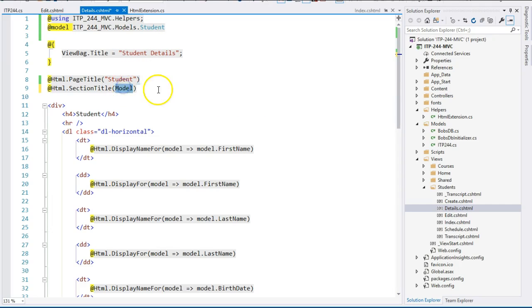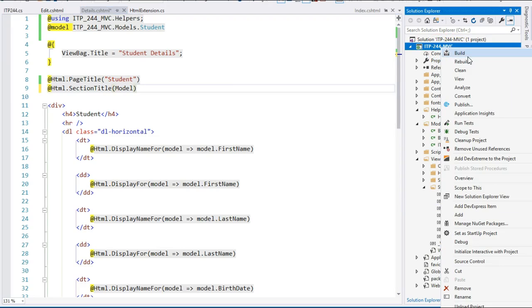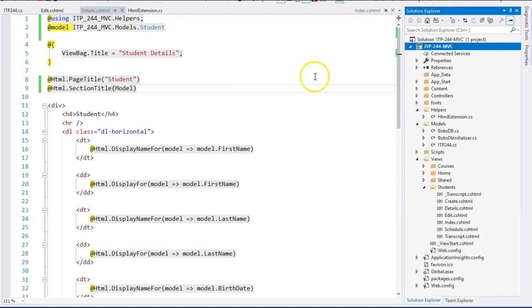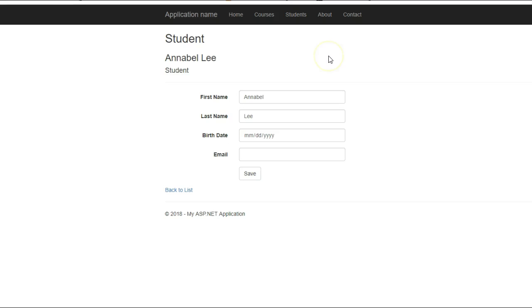It will pass that to my helper. I'm going to do a build quickly here. And I need to, let's see here, come back over here. I'm going to do a refresh.